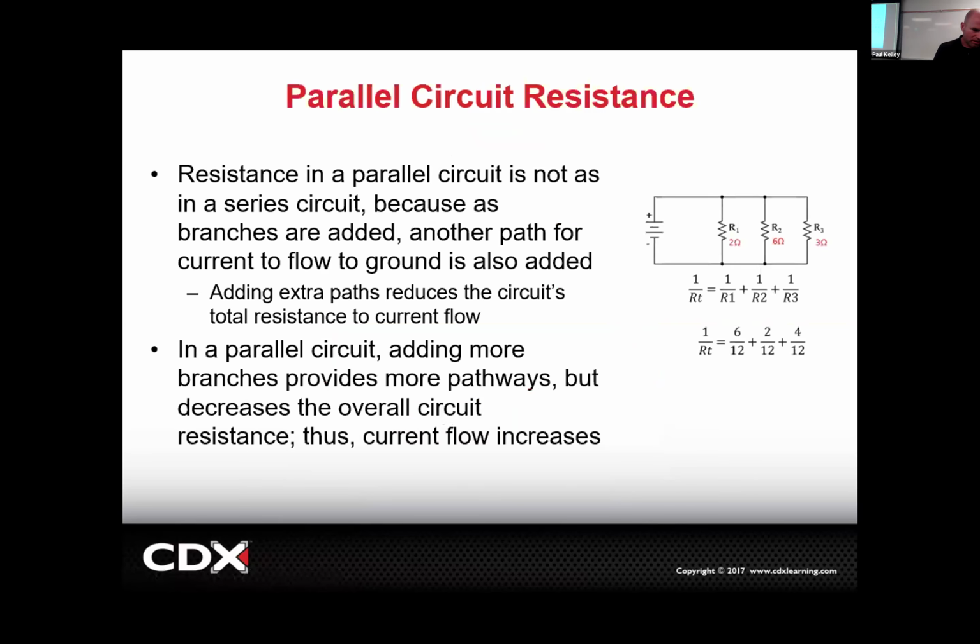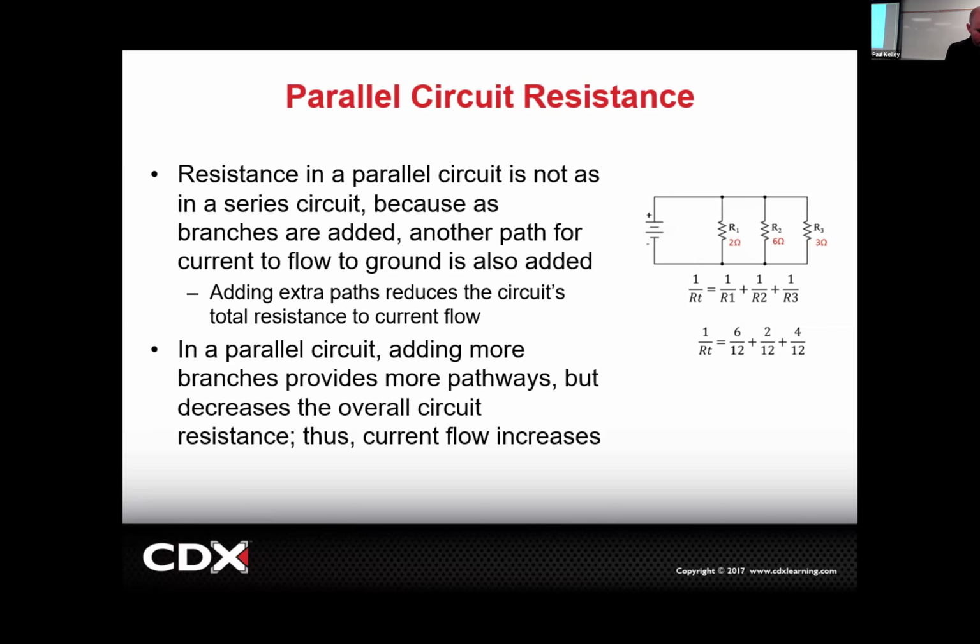Okay, you're getting there. Okay, now math time. We love math. You want to calculate the total resistance. And why? I don't know. Maybe you need to know how many amps are going to flow so that you can size your wire or something, right? Truth be told, I never do this. I actually had to brush up a little bit on this because I had an incorrect formula. But we'll go through it.